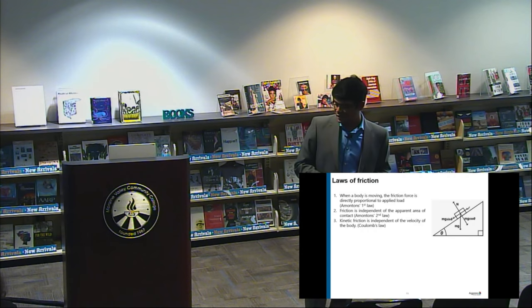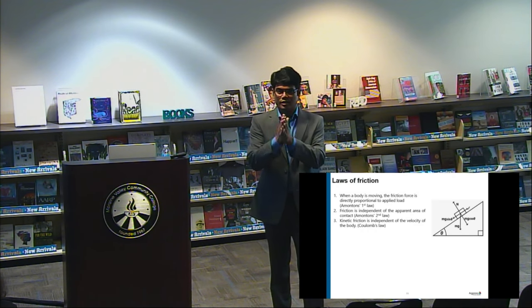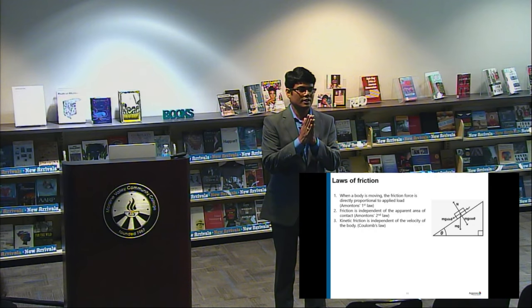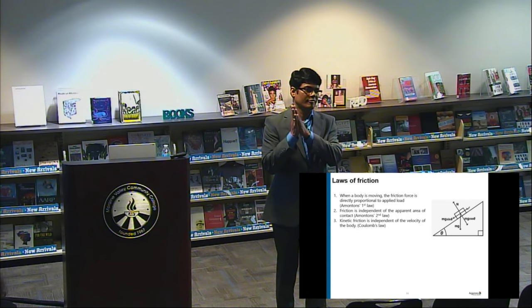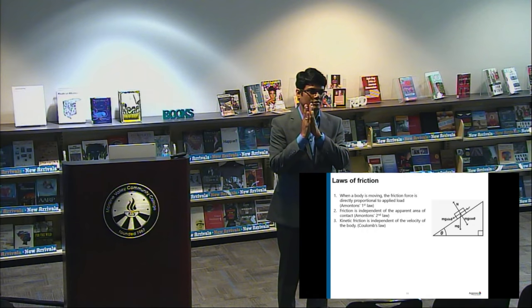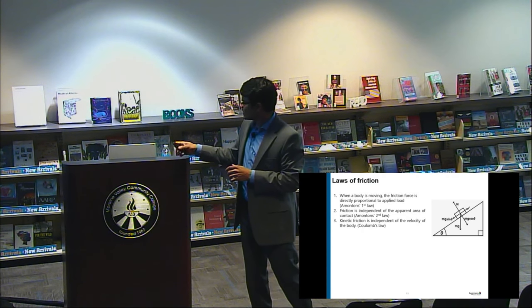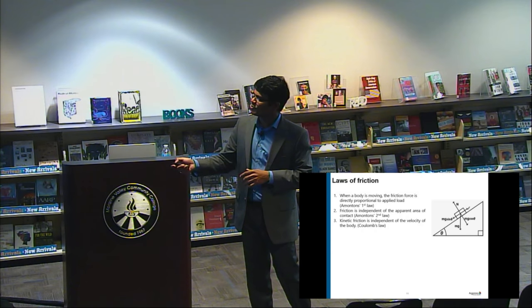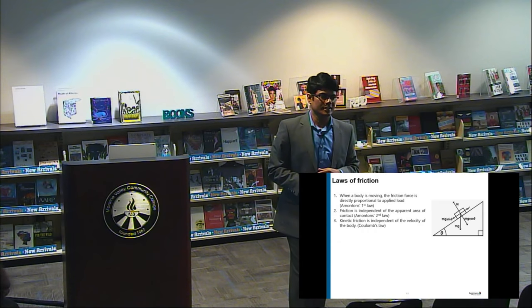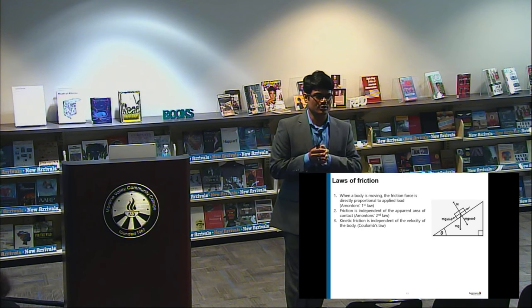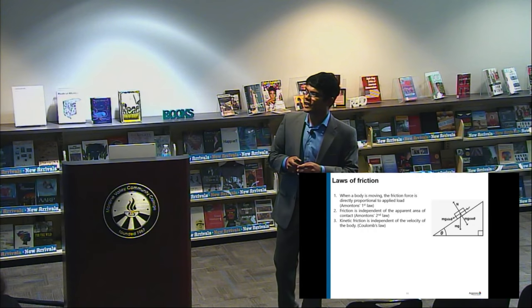Because if you take your hands and put them together, the total area of one hand is not going to touch every intricacy of your other hand. You will always see some gaps between the touching surfaces. That's the essence of this second law. Friction is independent of apparent contact area, because it is not true that the whole surface is going to get in touch. So it is not going to depend directly on that.